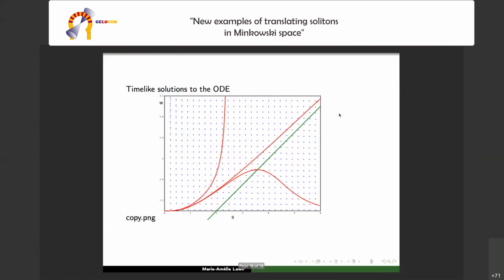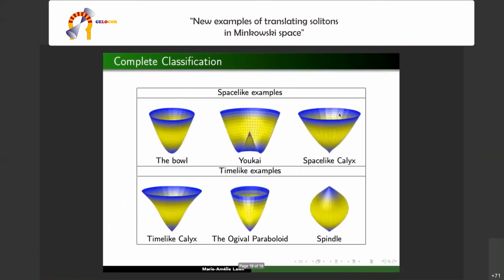I also had the time-like solutions, but I have no time. And these are the space-like examples and the time-like examples in the first case, in the SO(n) invariant case. So as I said, the function we are looking at is f prime, right? So we have to integrate, and then in order to get our surfaces in R3 we rotate with the group SO in order to get the surface. And I'll stop here then.